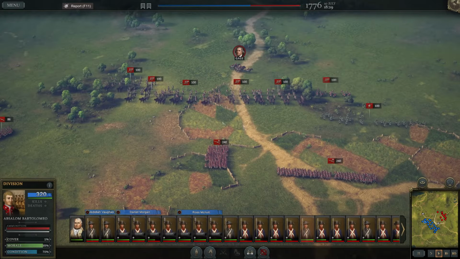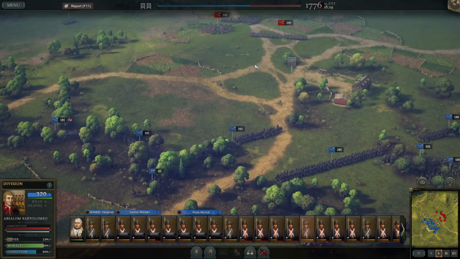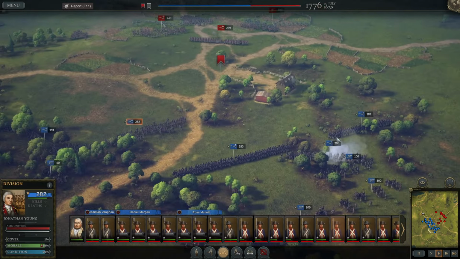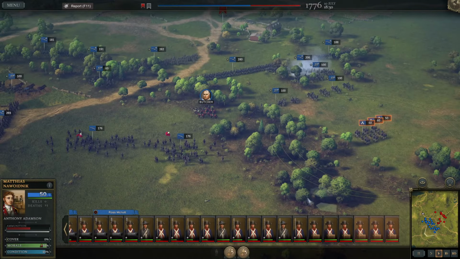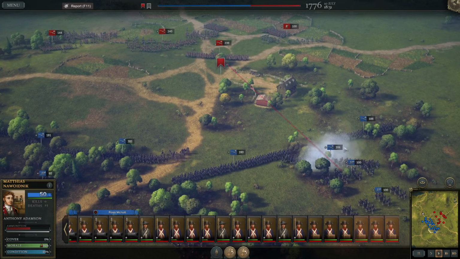We outnumber them, but they've got a lot of artillery. Holy crap. 1, 2, 3, 4, 5, 6 batteries. And artillery is generally the bane of my existence. I really struggle to counter it. I'm going to pull my resupply units back a little bit because I don't want them to burn through all their supply, replenishing our handful of artillery units.